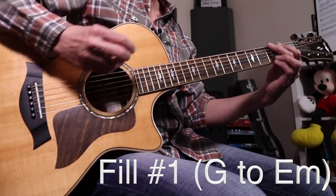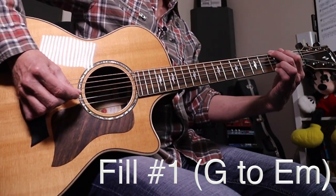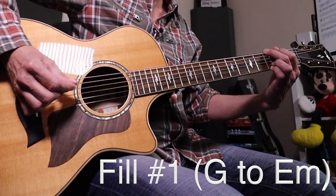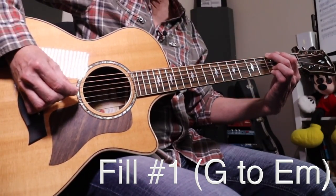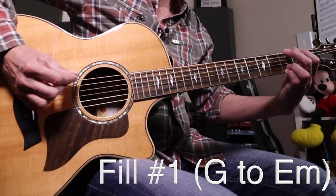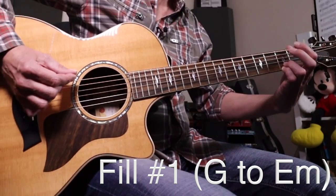Fill number one is when G moves to E minor, which it will in all the verses. So when G moves to E minor, here's a G. I'm gonna play one full pattern here. And here's the fill, fill number one. That again, I missed a note in there. It's fill number one. So you're just moving that bass out. Three, meaning third fret, open G, and here's your second fret.